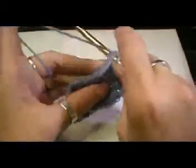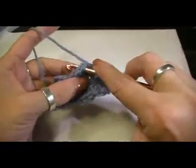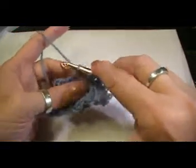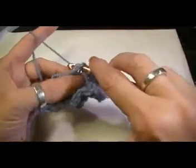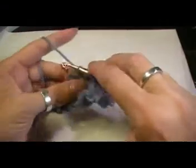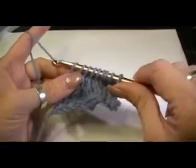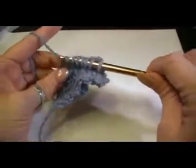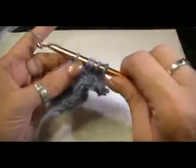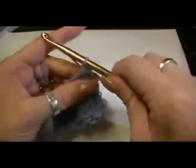Now if you'll notice, the cable looks a little flat — that's nothing to be concerned about. That is the nature of Tunisian crochet. It's still going to look exactly like the mitts look in the book. It's just that the cable kind of disappears in Tunisian crochet work, which is why for the extensive cables I did previously, I had to do something different. So that's just another note to let you know this is not exactly the same as I did for the other book. We're just going to pull through two and close them — you see how easy that is — and then you'll follow the pattern and do the cable crossing as indicated.